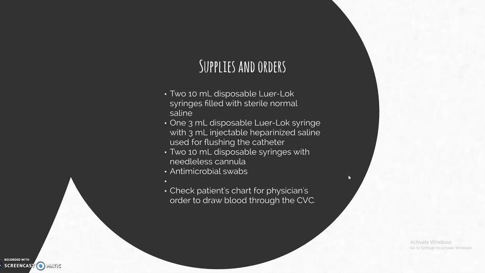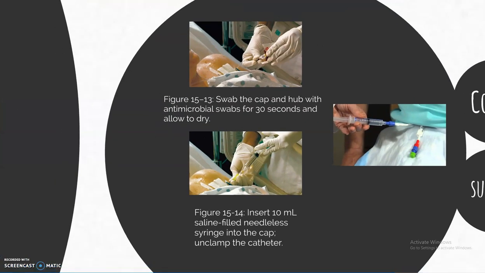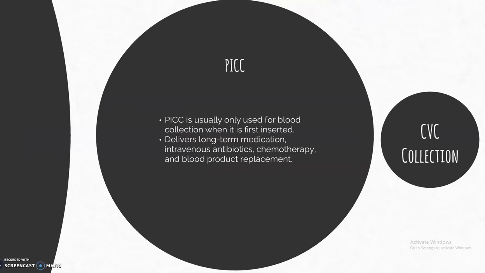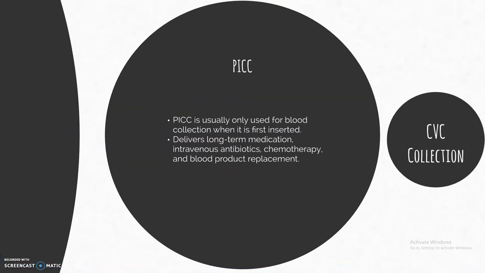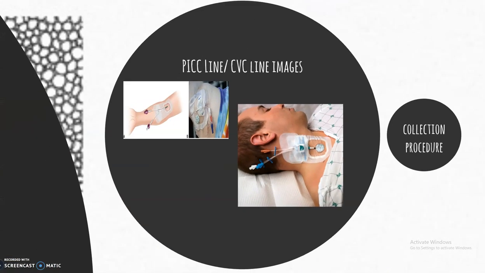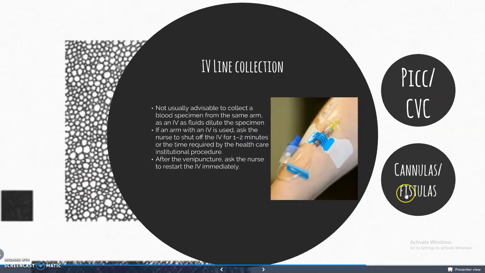We do not collect from this, but being aware of the procedure is really important because sometimes we get some of our blood samples from lines nurses collect. And please be aware that we don't want to draw near these lines. It is a surgical procedure to insert them. So just being aware of what they look like.